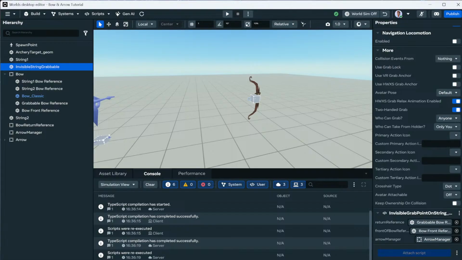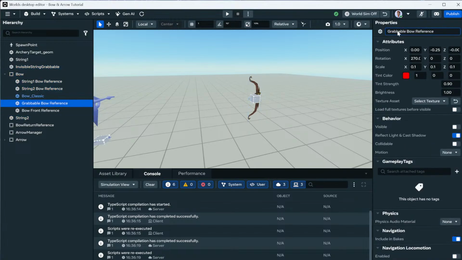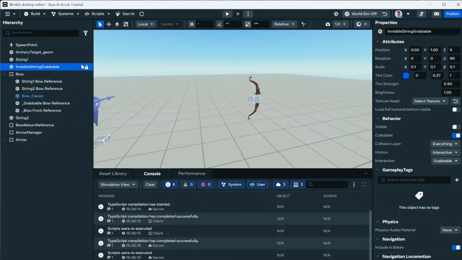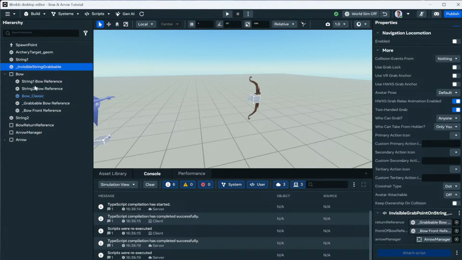Is that right? Oh, we call that the return reference, which is the grabbable bow reference. Yes, that makes sense. Okay, so the grabbable bow reference, we're just going to go in here and add an underscore to the name to make it clear. And then we did the bow front reference as well. Okay, so those ones we know for sure have been transferred. And that also includes the invisible string grabbable. There we go. So with those three verified, we can now continue on our journey of figuring this out.